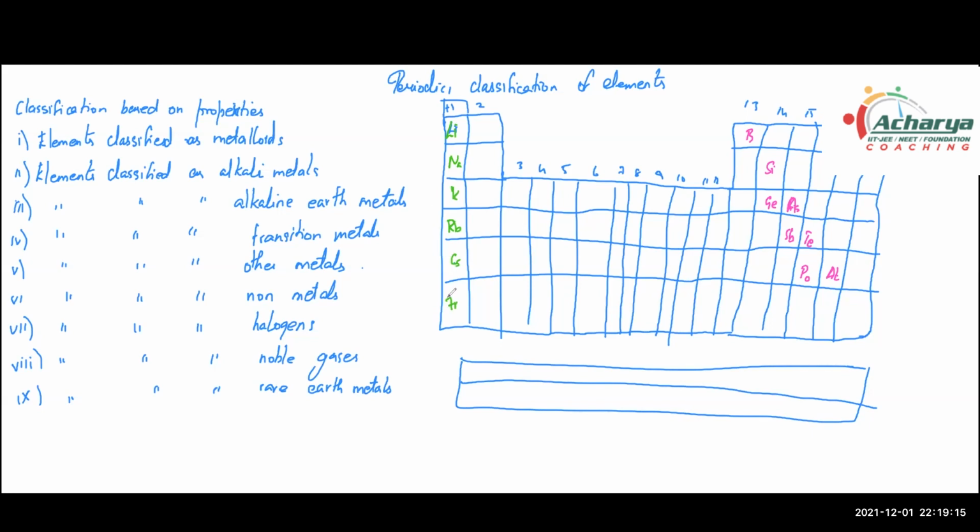And then moving on to alkaline earth metals, these are the elements found in the second group of the periodic table. These are not as reactive as the alkali metals, and they are widely distributed in rock structures. The elements present here are beryllium, magnesium, calcium, strontium, barium, and radium.